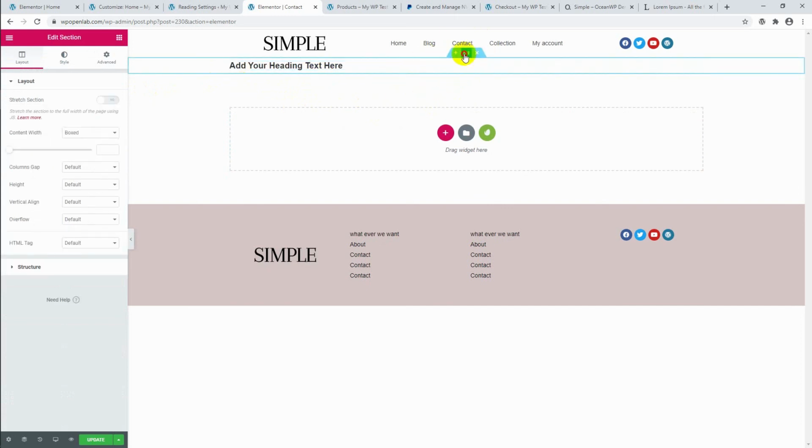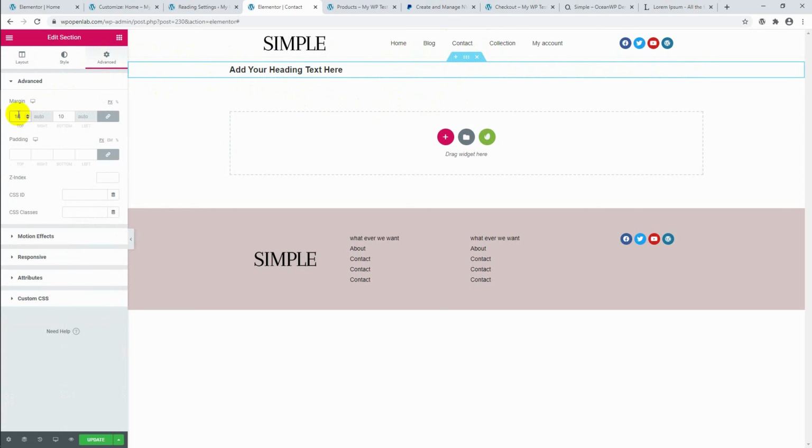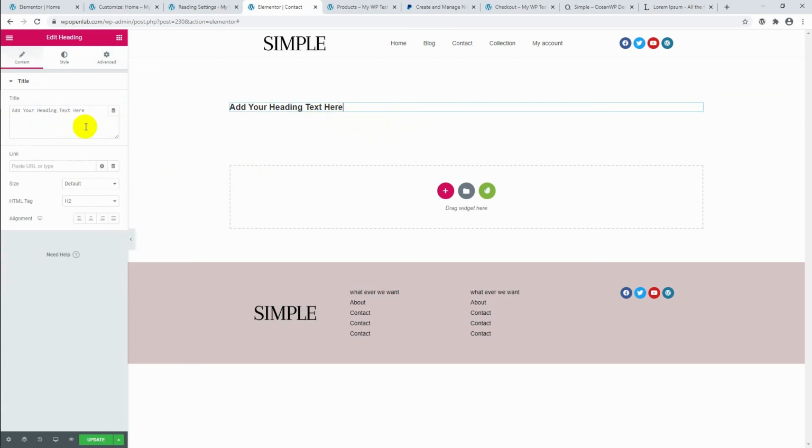Let's click this section and advanced here. You can see section, and then we need to come the advanced, and after that we need to give some margin here. Let's add 100 pixel margin, and this is the heading. So we can click here and come here, so we can give the heading name as contact us.